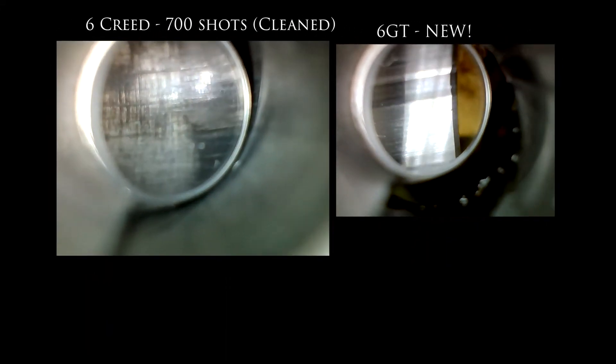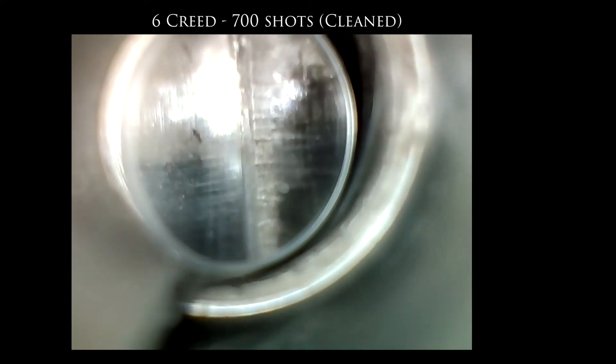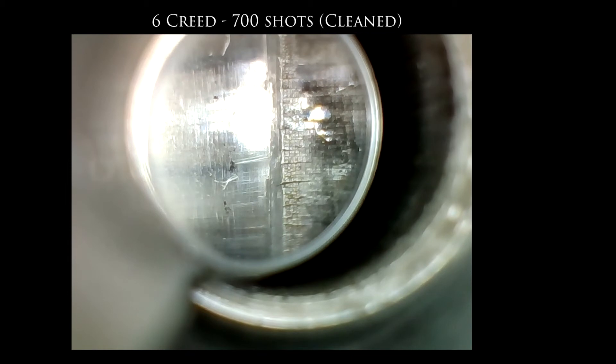You compare that to the similar place on the brand new barrel, and it's totally smooth. A good quality barrel like these is just super smooth throughout, and that really helps minimize the break-in process — a custom lapped barrel is just nice to get to work compared to an entry-level barrel. The throat is where the barrel will traditionally wear out first. That roughness and the cracks will get worse and move further up the lands, and then you'll start seeing your accuracy drop. That's typically when you want to consider swapping out your barrel.